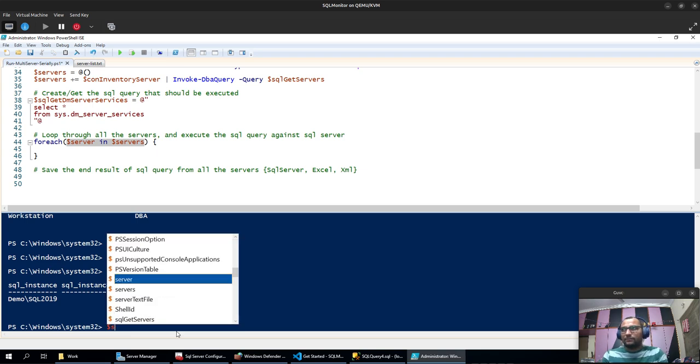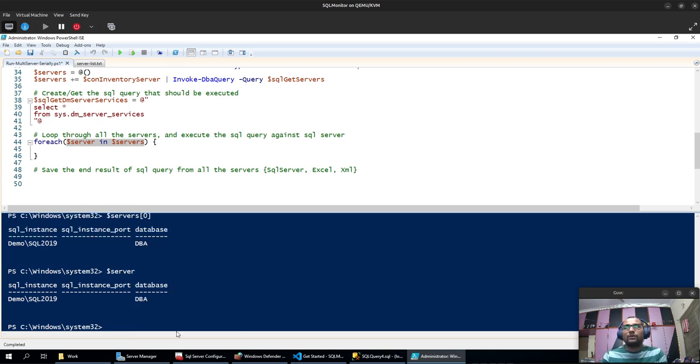So now in the server variable I have the first row of the servers list that I got from our inventory server. From here I have to extract the SQL instance variable, the SQL instance port number, and I have to extract the database, the DBA database.